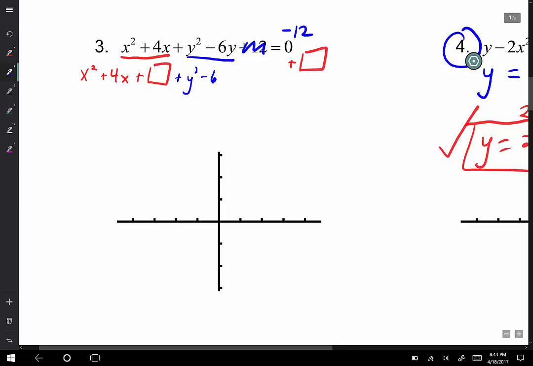And then the blue we're going to have y² - 6y + something. Whatever we put in that box we're going to put over here. We have 4 and we halve it to get 2, then square it to get 4, so 4 on the side.